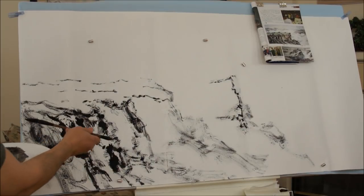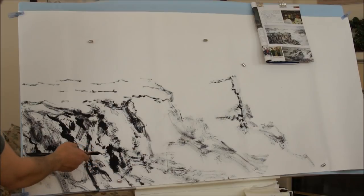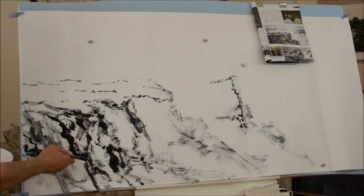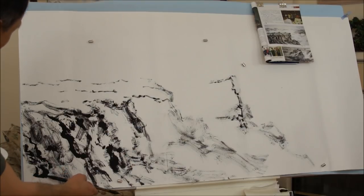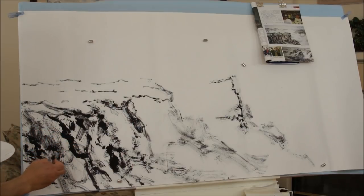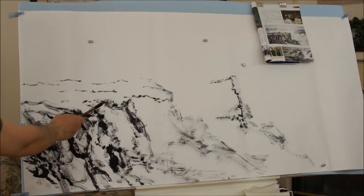Some artists like to build the mountain from bricks or rocks, but I like to divide it. Sometimes I do the big mass first and then subdivide it into smaller dimensions or pieces. So I'm working on this close part to make it more detailed. If you start with the detail, you concentrate on the trees and lose the forest. Here, if you concentrate on each rock, you will lose the mountain. So concentrate on the mountain first.